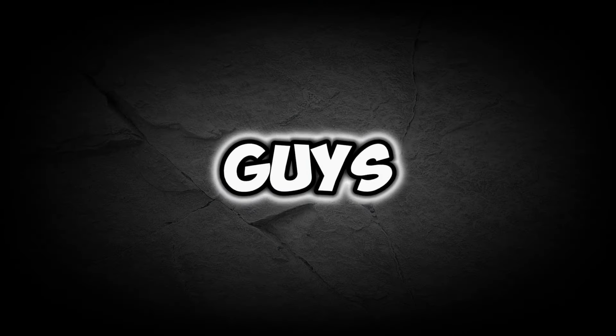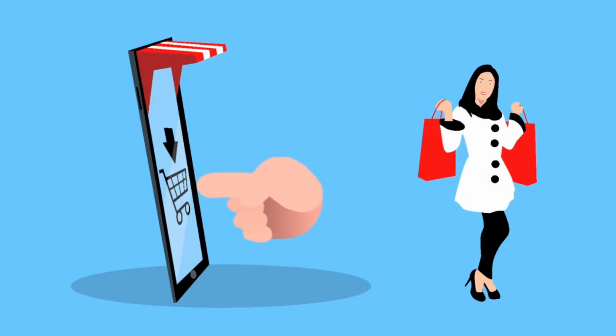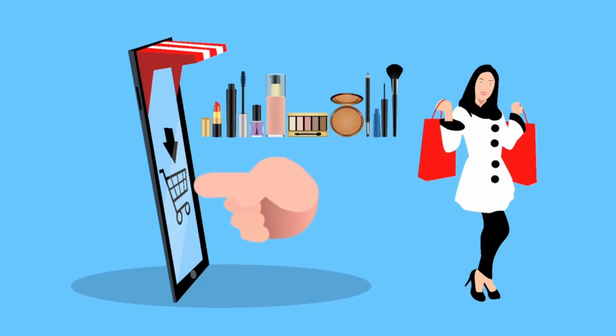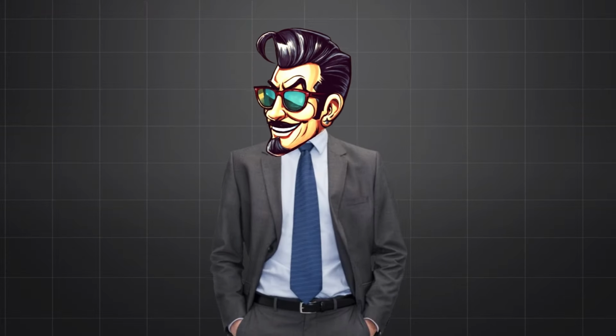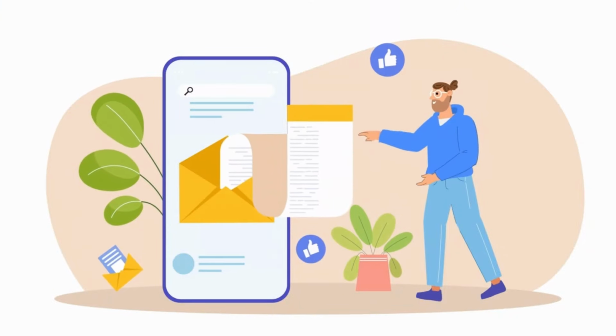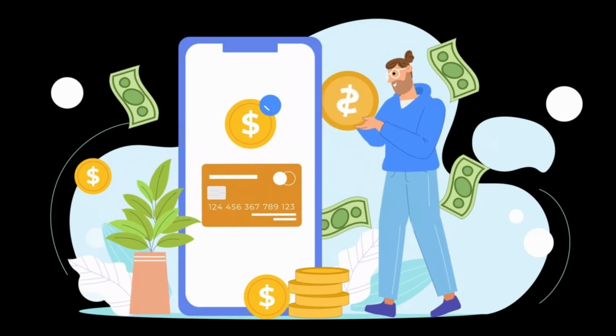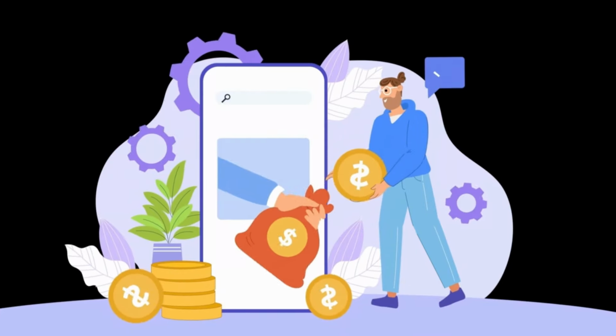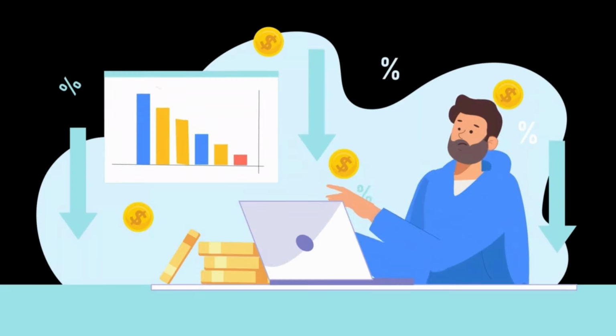Simply export it. Guys, you can literally start earning money from your very first video by doing affiliate marketing related to your niche, in this case history. Now you would be thinking, what affiliate can we do with the history niche? You can literally do affiliate work with ebooks and historical books. You can make contracts with travel agencies and promote their tickets or services in your description. So whenever someone buys a ticket through your link, you will get a commission and you will be making money from your very first video.